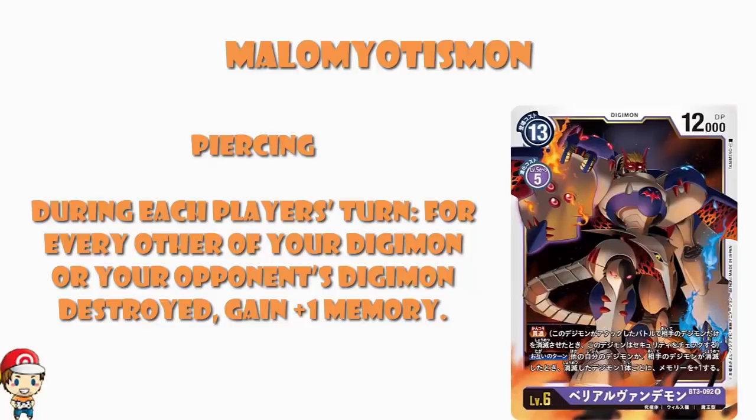But during each player's turn, for every other of your Digimon or your opponent's Digimon destroyed, you gain 1 memory. I am assuming that this essentially means anything other than MaloMyotismon actually being taken out. You get an extra 1 memory, and this is awesome. This is absolutely awesome. Because memory is good, right? Memory is what you pay for. Generally speaking, memory is about the most important thing in the game, because memory is what you actually use to do stuff. And the things we've got that give us extra memory tend to be fairly limited.